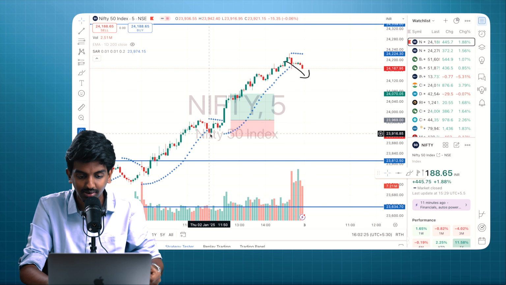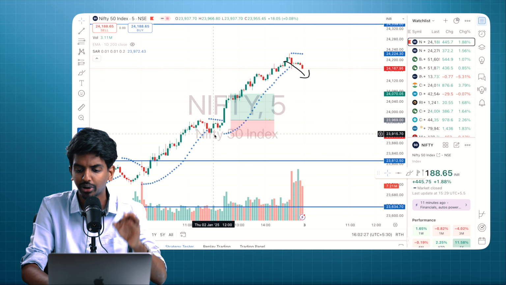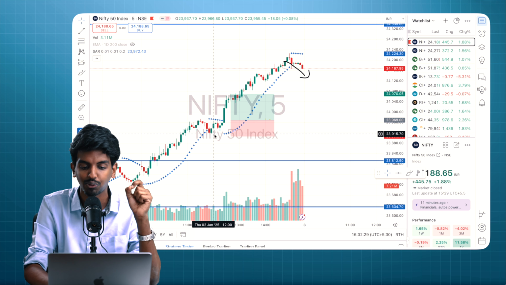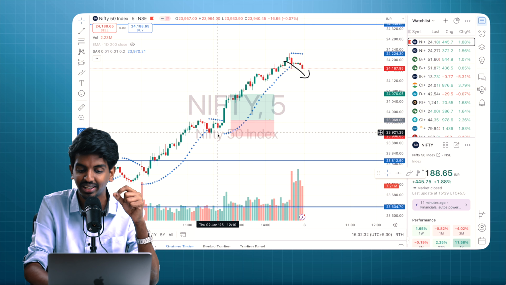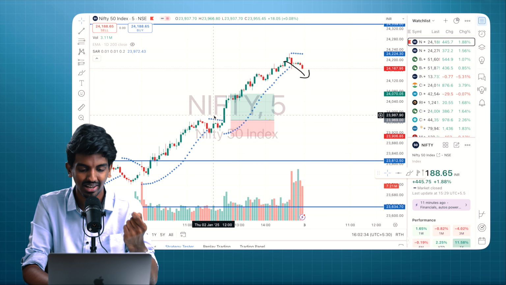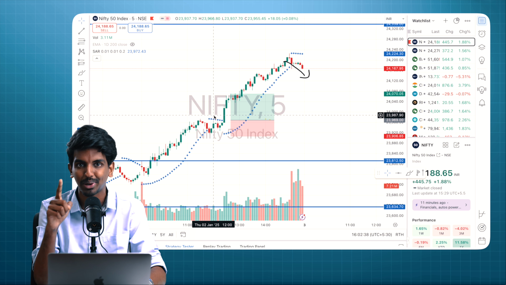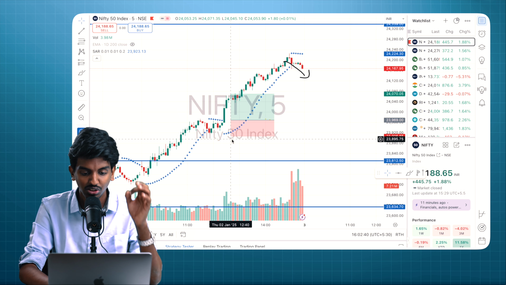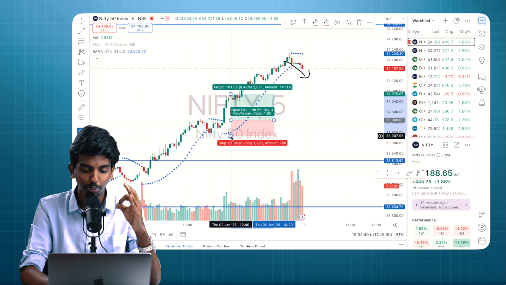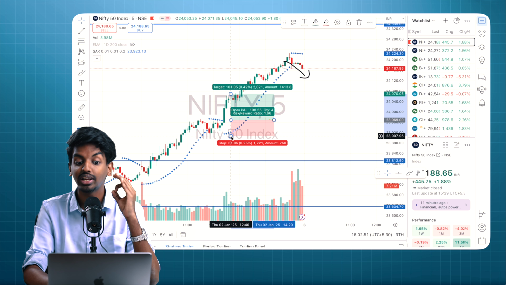You can see that this was a nearby swing low somewhere around 23,915 for Nifty, and that's exactly where this new parabolic SAR has been formed, and that's what we earlier called the extreme point or extreme price. Make sure you have that in mind. So you can keep your stop loss nearby or just below the swing low.